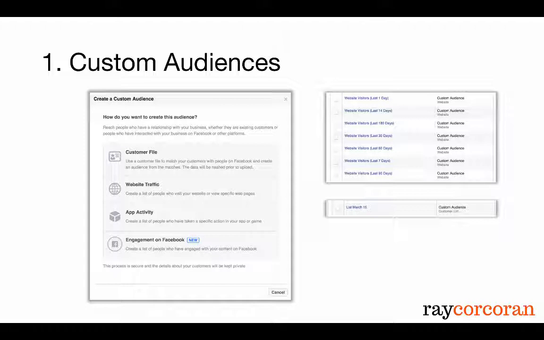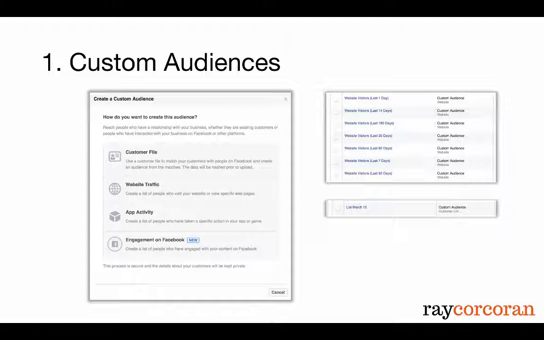In terms of website traffic, on the right here is just some examples that I use. I use these personally, and I get my clients to do them when we work on the Facebook ad side of things. And these are the main groups I would recommend using. So you don't have to use all of them. I like to break it down into 1 day, 7 days, 14, 30, 60, 90, 180. It's probably a bit of overkill to have that many, but I like to just have them broken down, because once you create them, you don't have to create them again. So you can literally just copy that exactly.